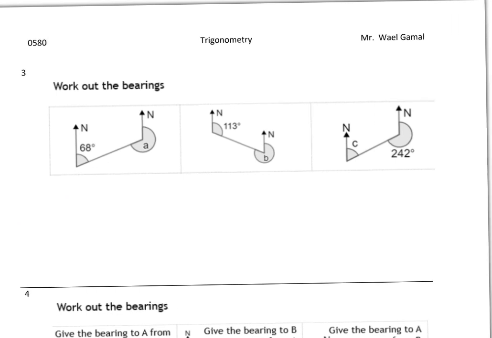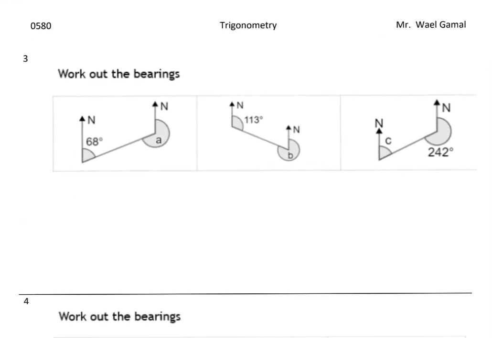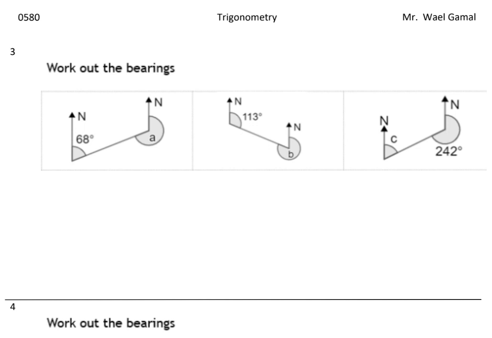Now can you try to solve number 3 on your own first? This is number 3, you can check. I need this bearing, this angle 68, and this is the back bearing, so you can just add 180. 180 plus 68, which is 248. Or you can find this angle, which is 180 minus 68. What is the answer?